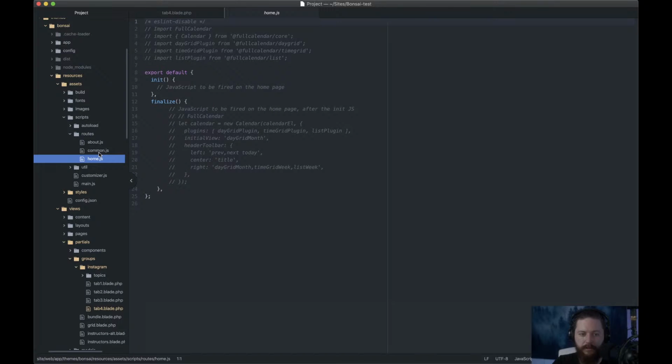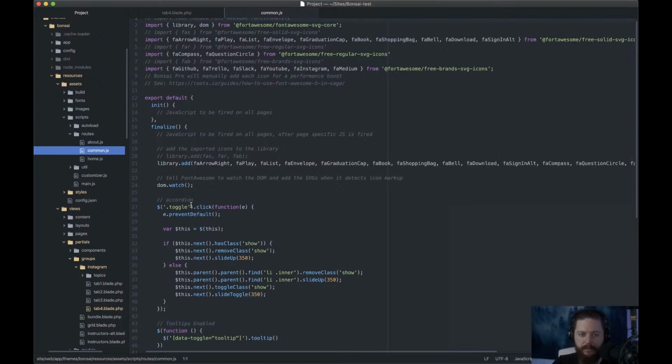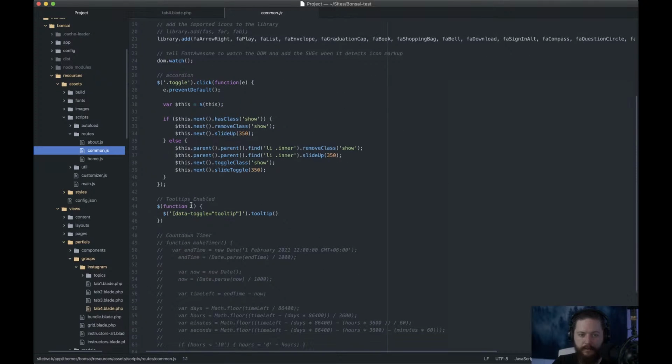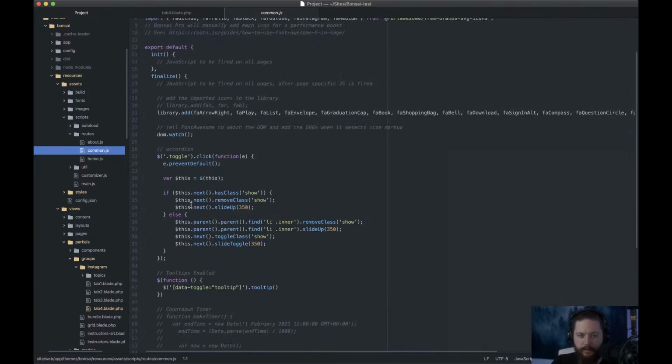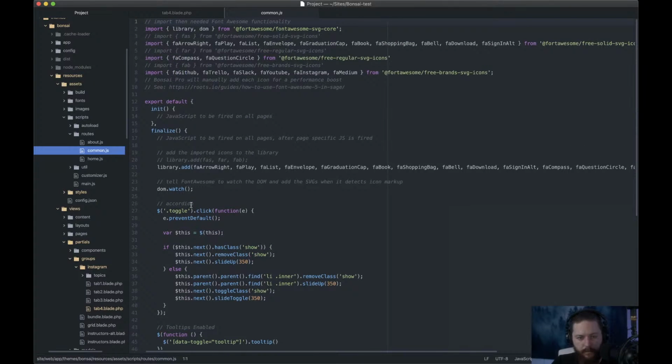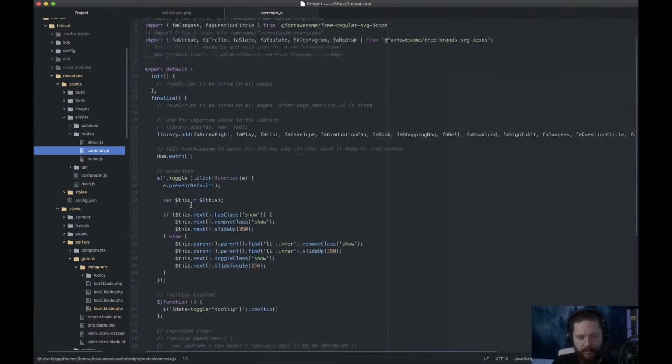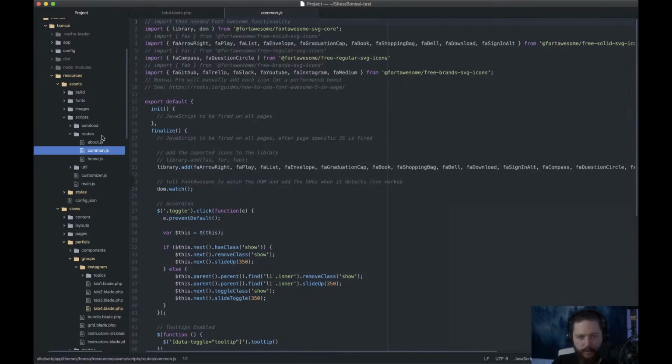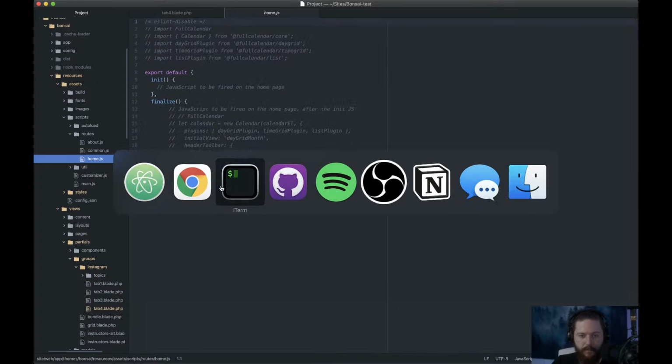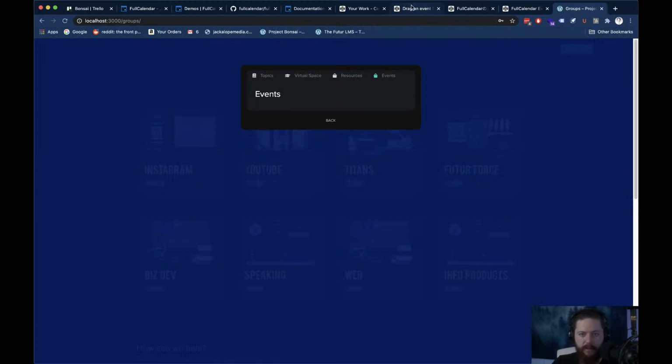Oh, I'm not on the home page. That might be why. Was I doing this under common? Countdown timer. Where did we put that JavaScript?